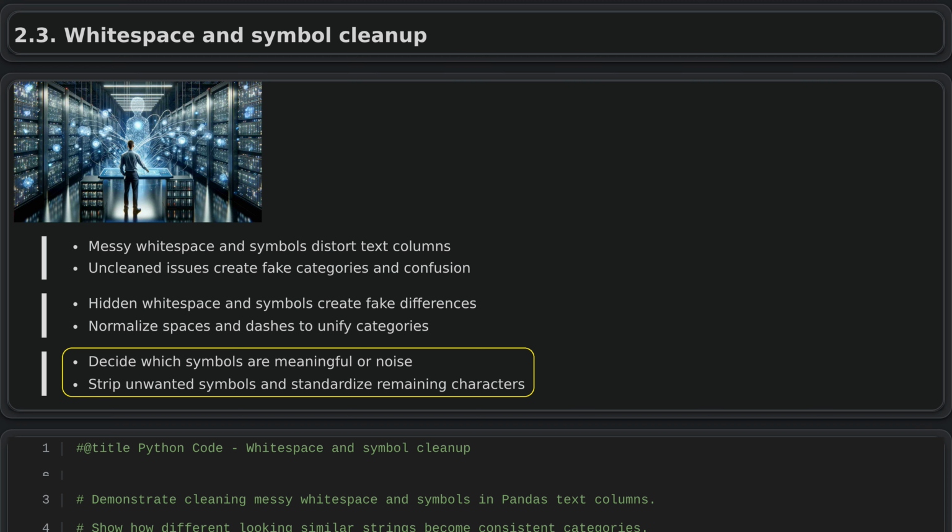If categories like department names appear with small variations, such as added punctuation or icons, they should be standardized so they are not treated as separate groups. By removing unwanted symbols, fixing extra spaces, and making characters consistent, you keep categorical columns clean and support accurate data processing and analysis.